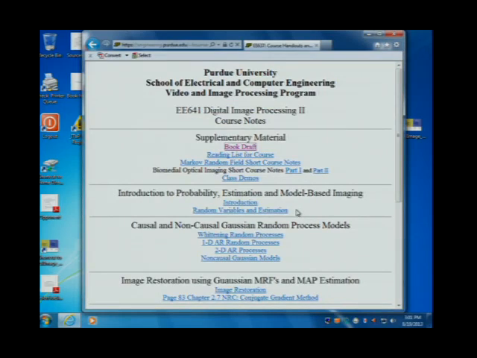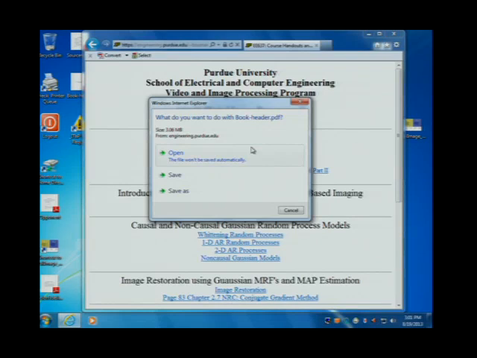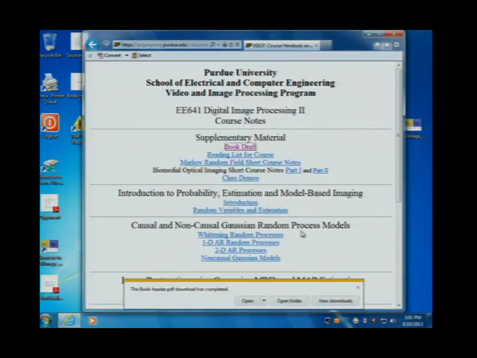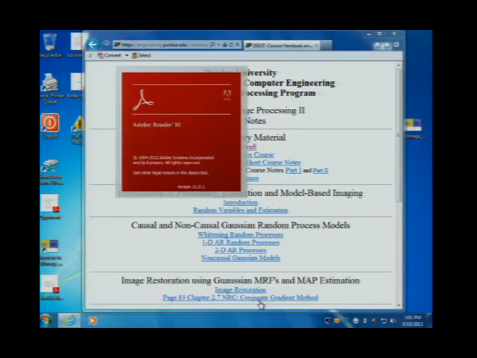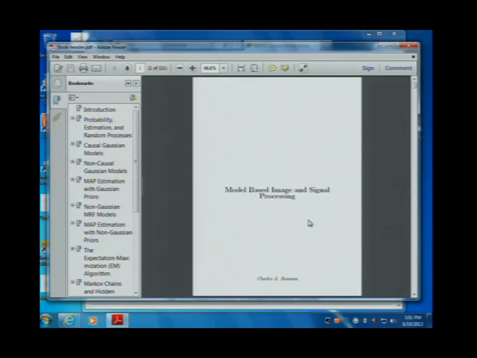I'll open it and say save. Where did it save it? Okay, so these are the notes for the class.